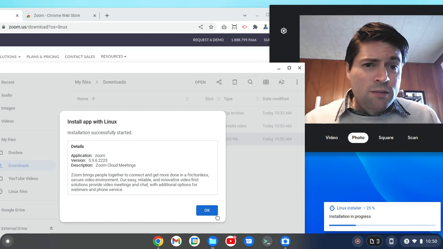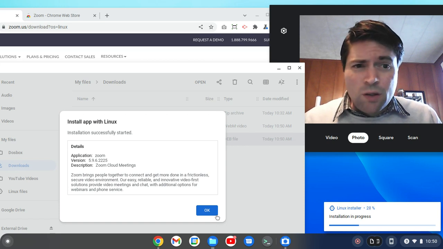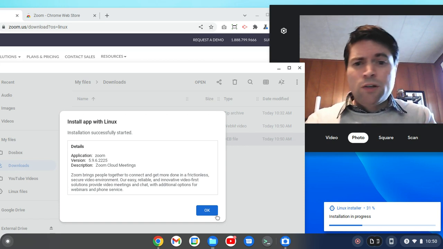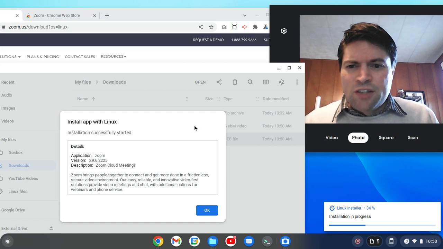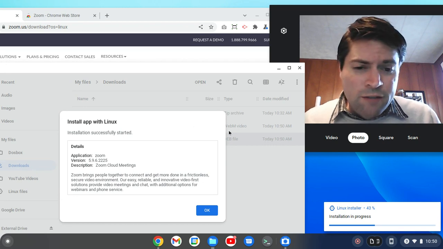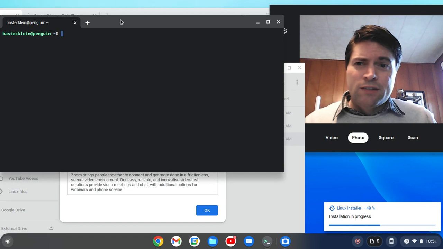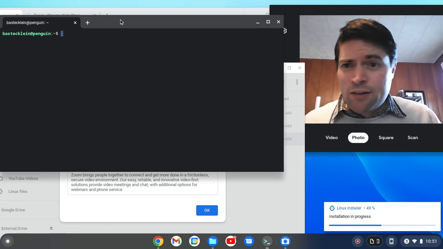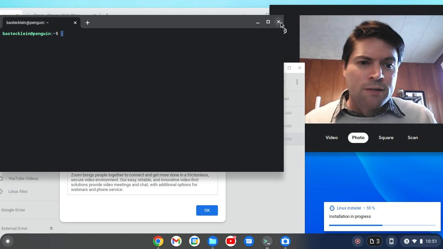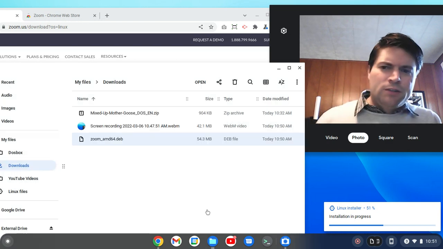I've noticed sometimes when you're installing Linux applications, this window that comes up right here will actually say something like there's Linux environments not found or something to that regard. If that happens to you, just open up the terminal application and that'll go ahead and start up the Linux container on here, and then you can go ahead and do your thing. Just something I noticed.